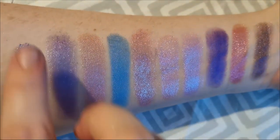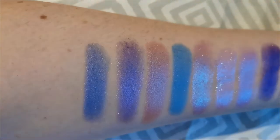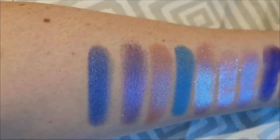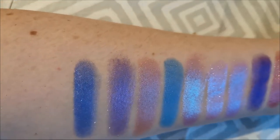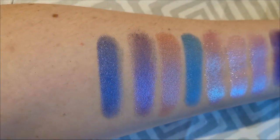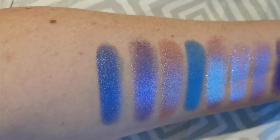Blueberry looks like this. I'm going to move my arm down a little bit so that you can see the rest of them when they go on. There's only three more purple shimmers, so yeah, we've got this. I think I might even, will I be able to fit them all in? No, of course not. The next up we have Cupcake. This is from the Pastel Roses UK.